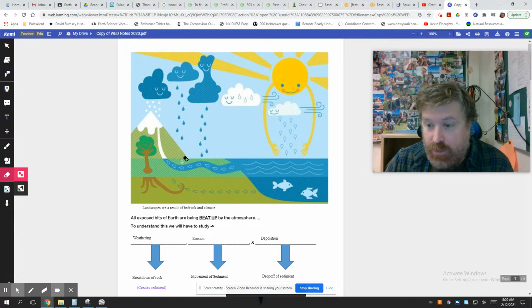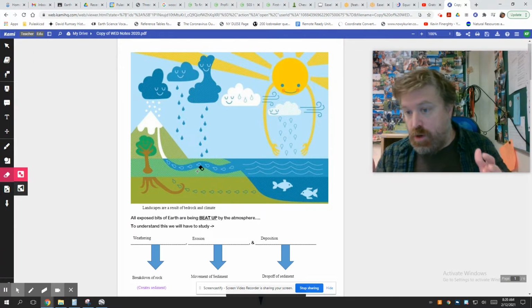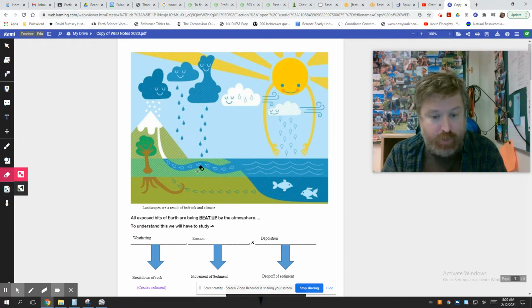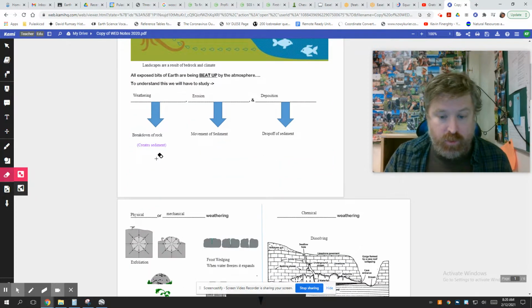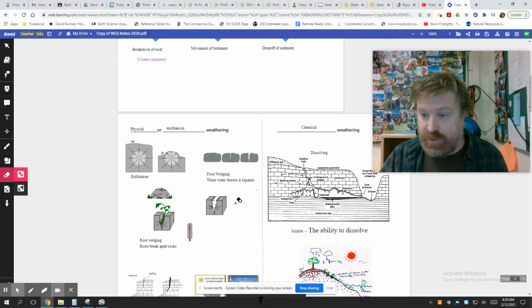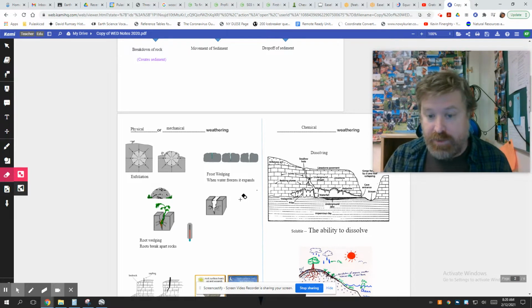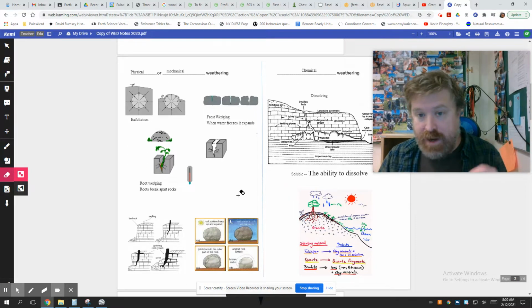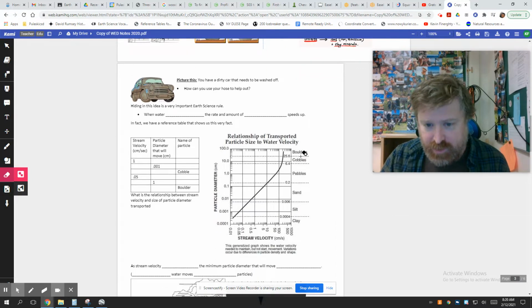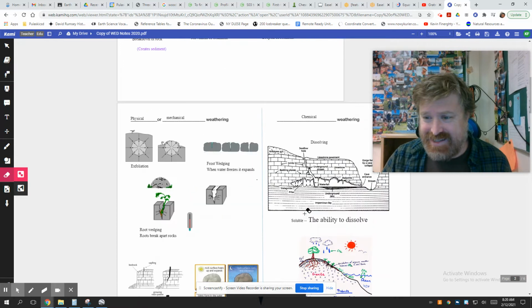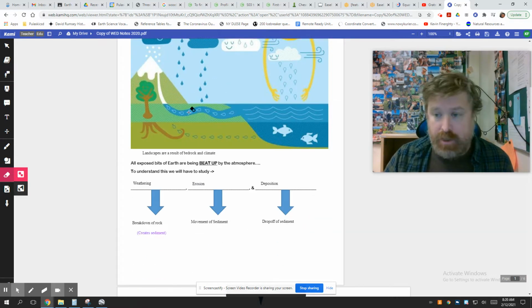So we should have tackled weathering within lesson 2, all the stuff that you did the week before February break. Weathering would include all the breakdown of rock. So take the Earth's bedrock and let's start beating it up, breaking it down into smaller and smaller bits. Small rocks down to smaller particles: boulders, cobbles, pebbles, sand, silt, clay. All of those are referred to as sediments. And that's what we're going to get into today with erosion, which is the movement of the sediments.